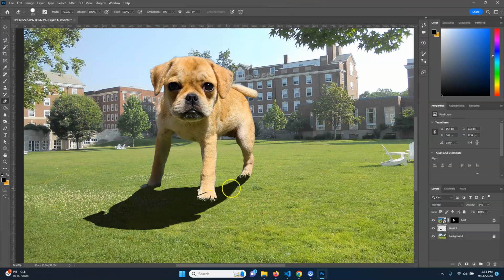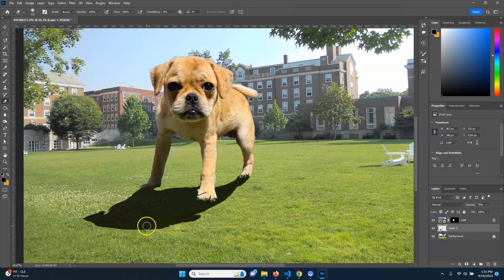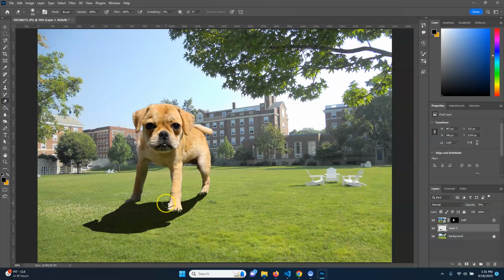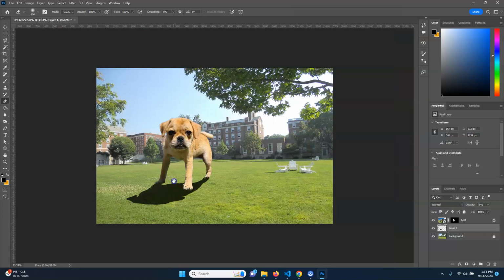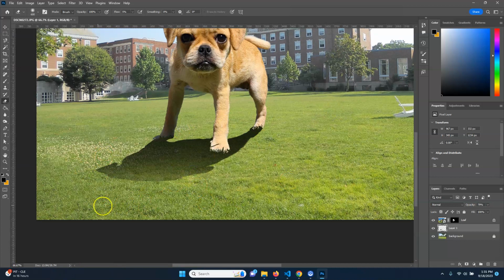The next thing I want to do is that the shadow is usually the darkest at the base and the lightest towards you. So I'm going to do the eraser. I'm going to do a soft eraser. I'm going to make it much larger. Then I'm going to take the flow, and I'm going to make it real low. We'll take the flow low, and I'm just going to brush here, like so. And you can see what it did is it made it lighter here, and then it's darker in the back. Okay.